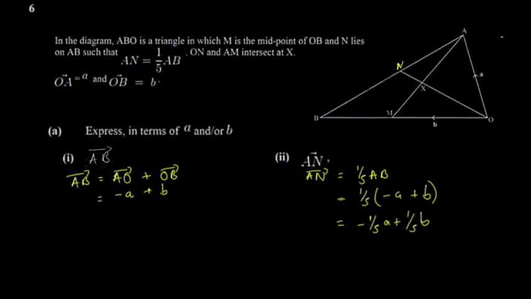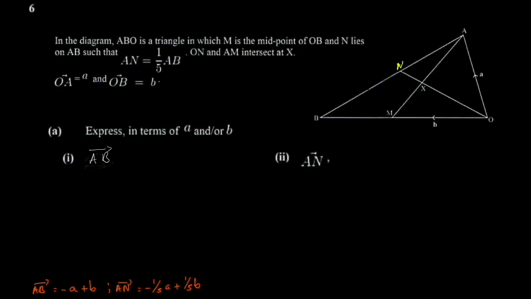So what I'm going to do here is I'm going to write down my values here so that we don't forget them. So AB is equal to negative A plus B, like this. And AN, so I'm going to put a semicolon here, and AN is equal to, you realize that we'll need these answers, at least some of them. That's why we have to note them down somewhere. If you are in an exam, you're just doing this on a single piece of paper, so that should be fine. Okay, so you don't have to note down anything.